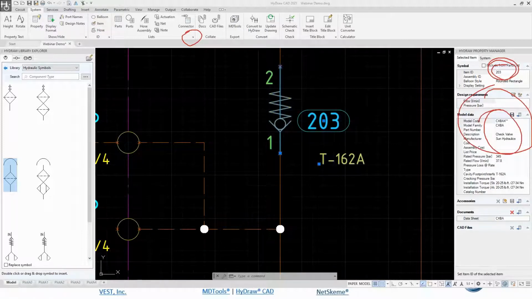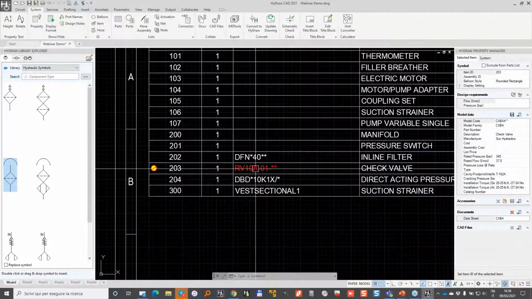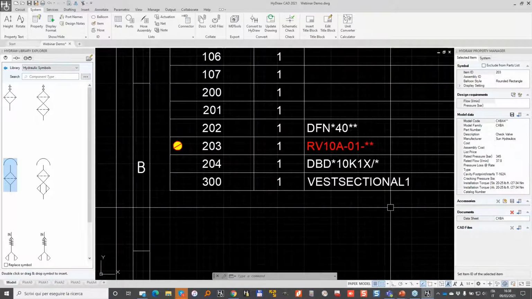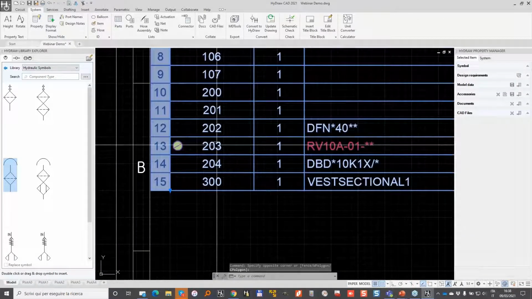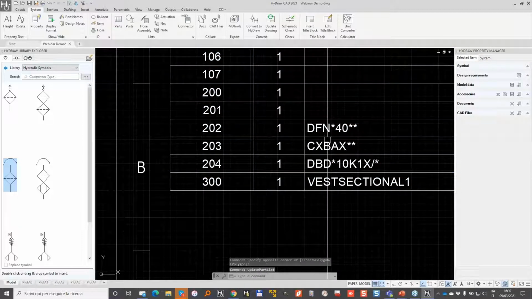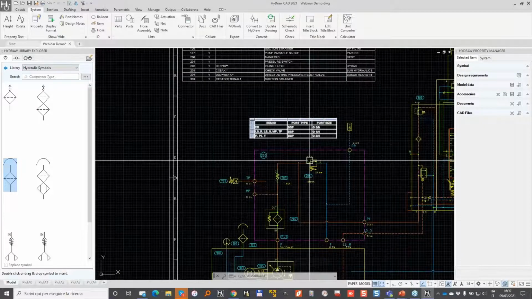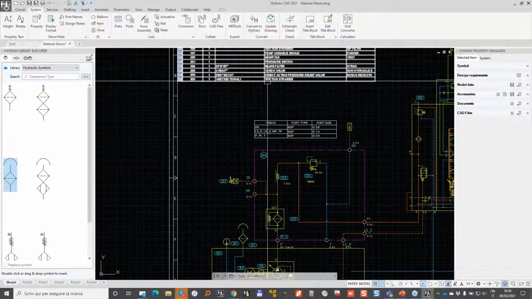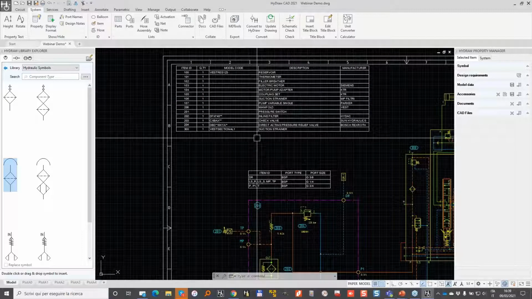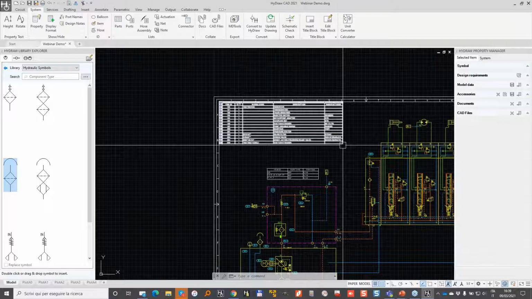Of course, this change will have impact in the part list. So now the part list requires an update. To update the part list, you select, right click, and update part list. And now this is changing the model code. As you can see, the accessory is not listed in the part list. So the part list is always created based on the selection of items you want. So if you add further items later on, you must recreate the part list.